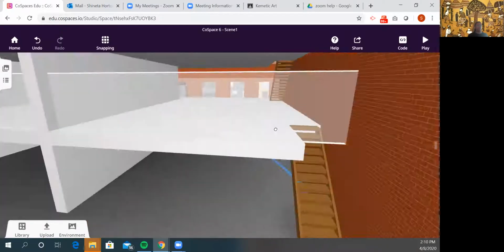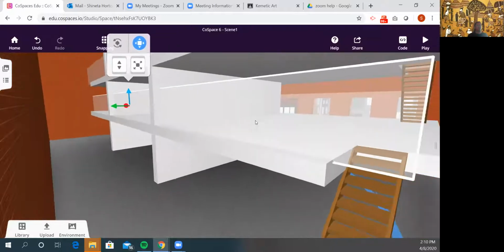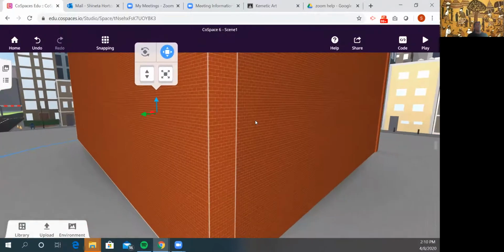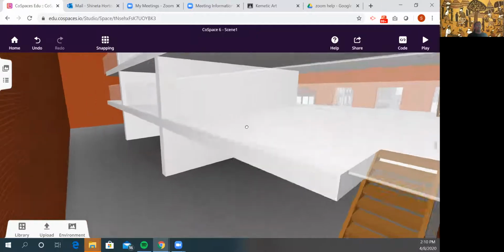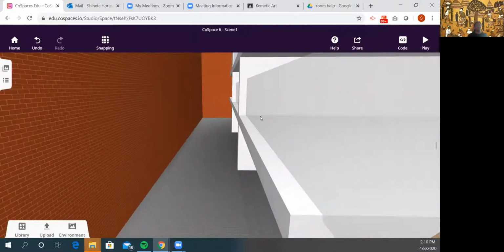So I'm gonna go ahead and make sure it's not coming out of the side. If it's not, I can lock it.